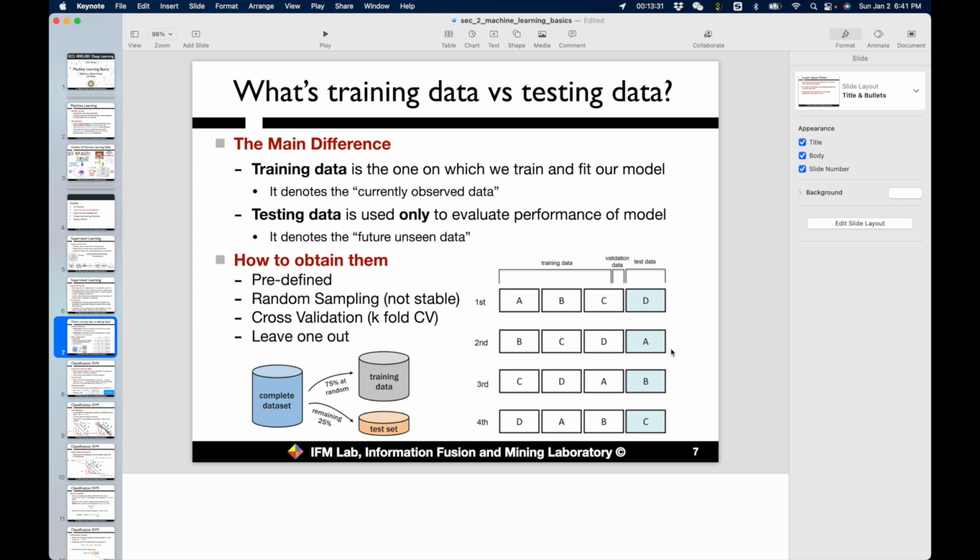So in practice, normally we prefer to do K-fold cross-validation. In my case, I normally do 10-fold cross-validation, assigning K to be 10. In other words, we partition the data set into 10 folds, run the process 10 times, and then calculate the average scores on the evaluation, right? So this is more stable and more reliable.